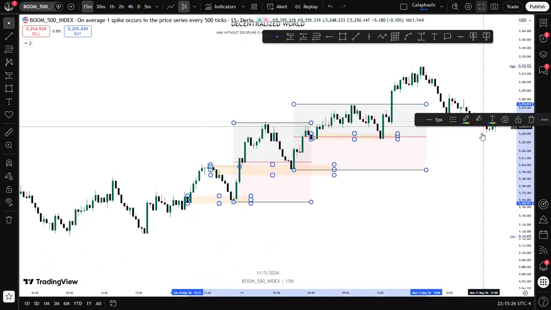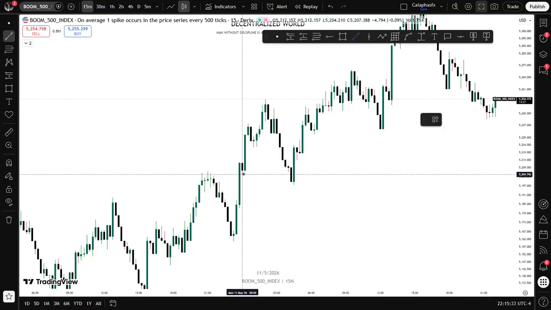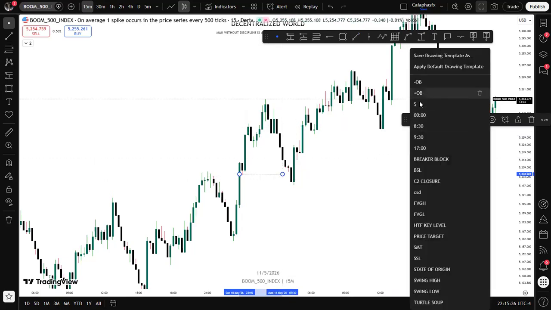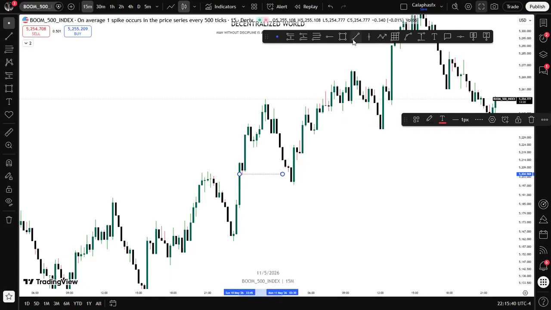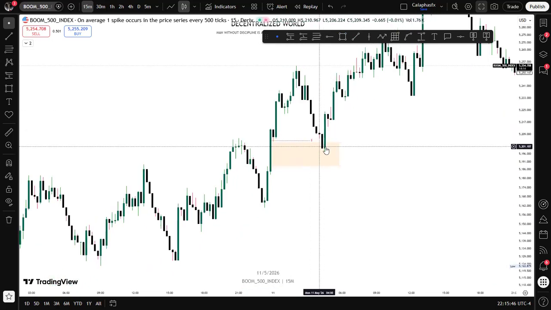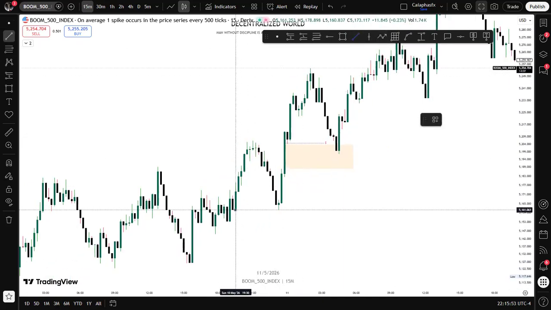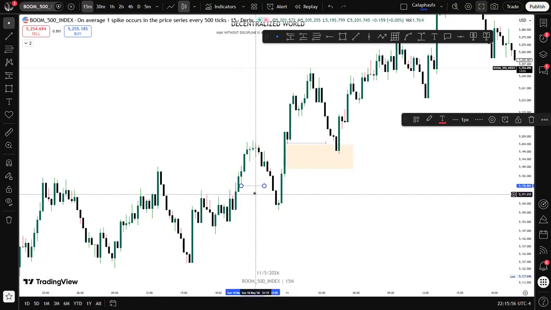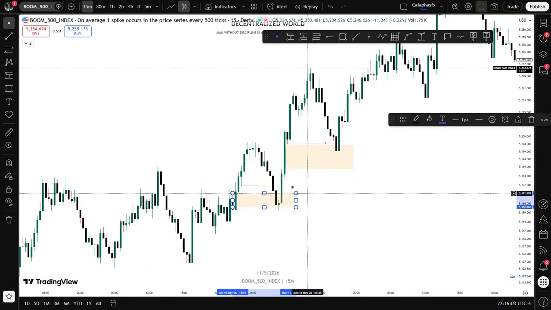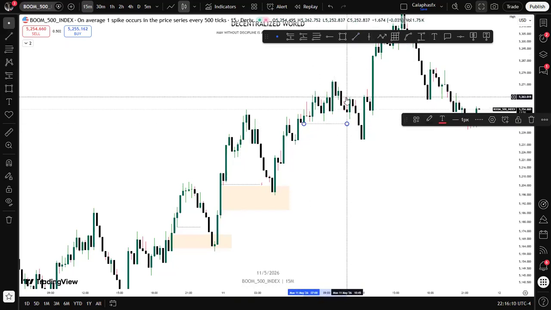So here is the liquidity. Here is the liquidity. This is the liquidity. The liquidity inside the fair value gap. So price taps it and takes out the external range liquidity right here. Is there any liquidity here? On a lower time frame, this could be the liquidity. And then price does this to take out the external. All these lows, everything here, price takes it out.